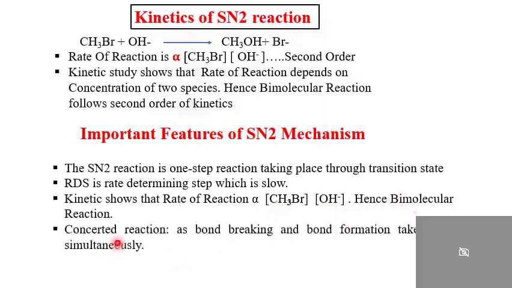Now students, see, here it is called a concerted type of reaction. Why concerted? Because bond breaking and bond formation take place simultaneously. Now here, which bond breaks? The carbon and Br bond breaks, and which new bond is formed? The carbon and nucleophile C-OH bond will be formed. Therefore, bond breaking and bond formation take place simultaneously.